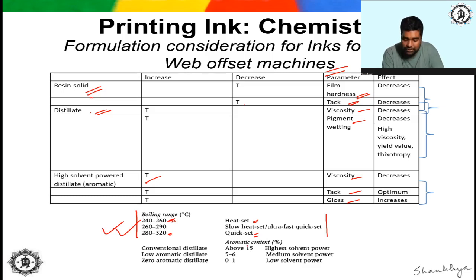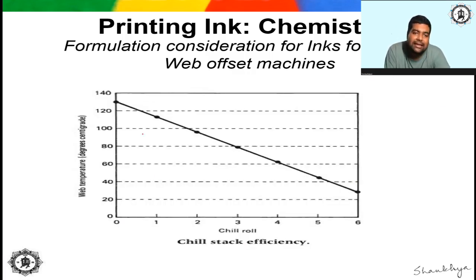Okay, now let us talk a little bit about this other curve. As I told you, when you are heating the paper, that is the roll, using heating rollers, you are generally gradually raising the temperature, and during cooling also, you are gradually decreasing the temperature of the roll using chilling rollers. Why? Because suddenly, if you change the temperature to 20 degrees Celsius for a web of paper which was heated to around 150 to 200 degrees Celsius, then what will happen?